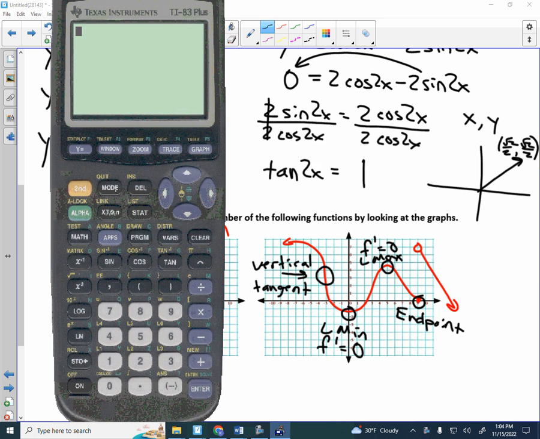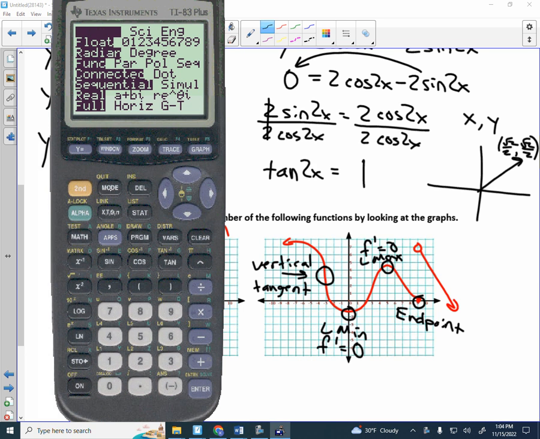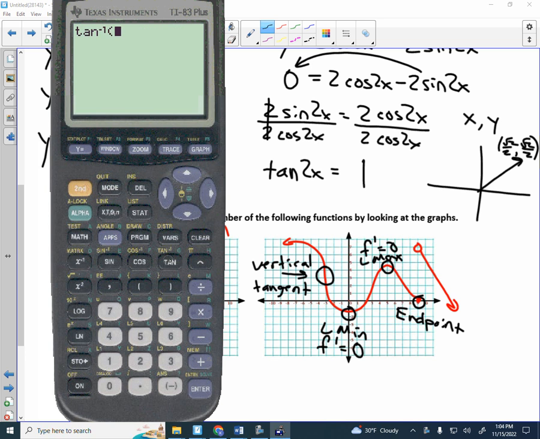Okay, if you don't remember, that's fine. Here's the other way of going about it. If you don't remember that it's pi over 4, then you could do tangent inverse of 1 on your calculator, and this value is pi over 4. You could just write down the decimal. See the two ways you could do it? Yes, your math teacher does want all of you to remember that tangent's equal to 1 at pi over 4. The fact is that a lot of people don't. You could just inverse it on your calculator.